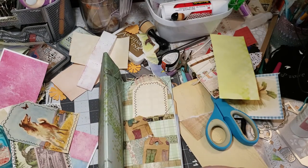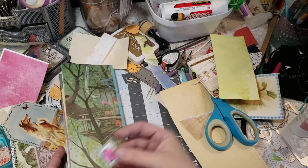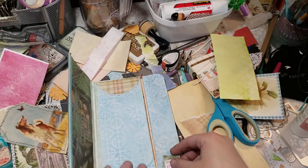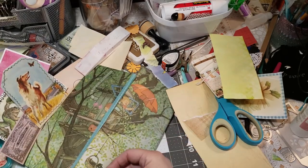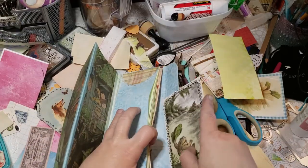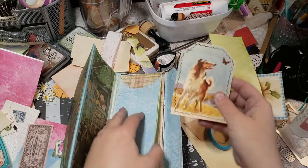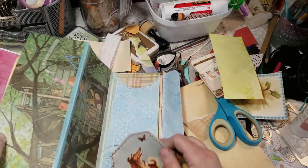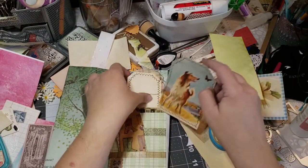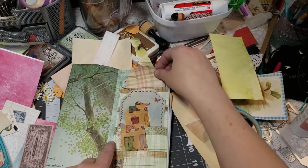Let's see. Let's get the rose... Is there any plain areas on here that I want to spruce up a little? I don't know. Alright. Well, is Frog and Toad too wide? Nope. Frog and Toad fit. I don't want to cover up these book pages. I just like them too much. Plus, it would make it way too bulky anyway. So, let's put him. That's a little better.